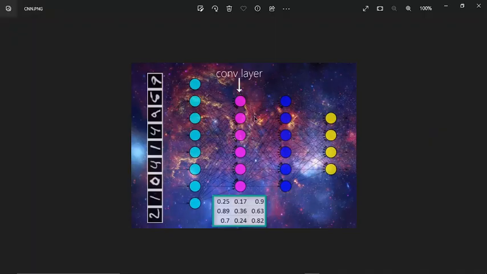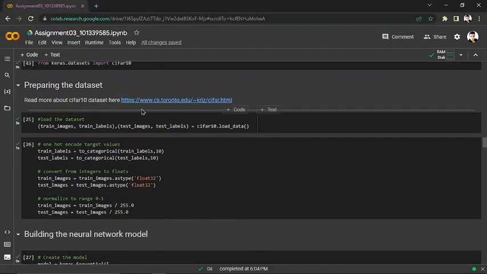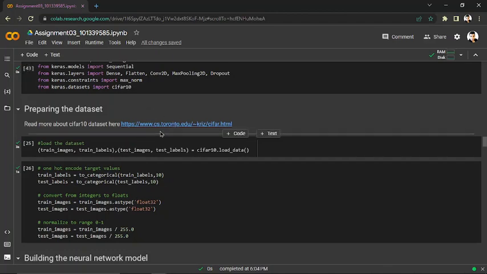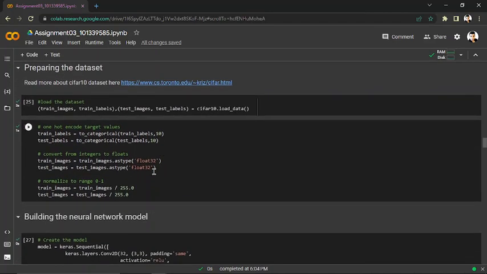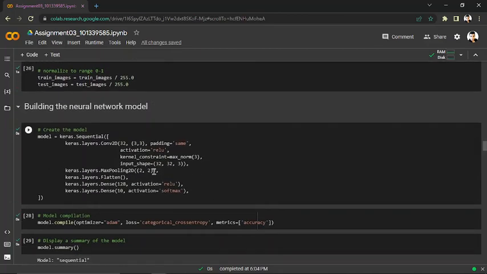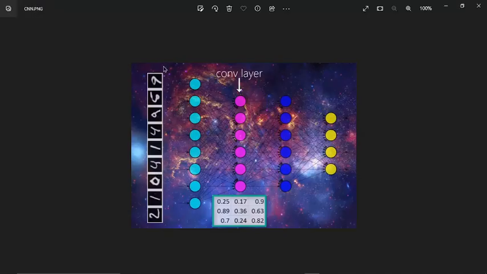Okay, so what we are doing right here, we are passing our data. In this exercise, we are using the information from this link. This is the data set C410. So we have here the information. This is our input layer, or in convolutional neural network we call them input channel, and the last one, this yellow here, it's gonna be the output channel.